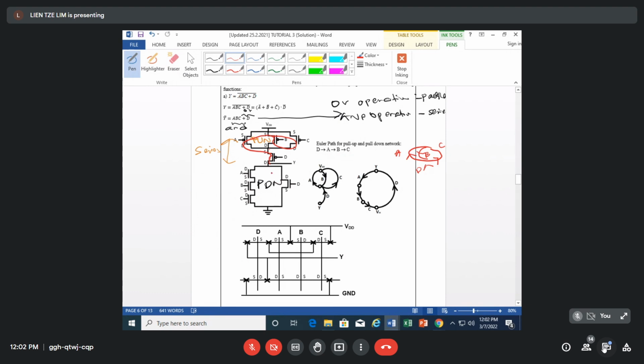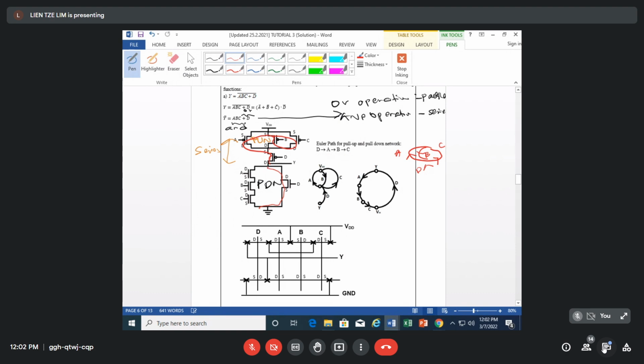So to check, it should start at this node, and then go through the transistor with input D. No, sorry, this is not correct.